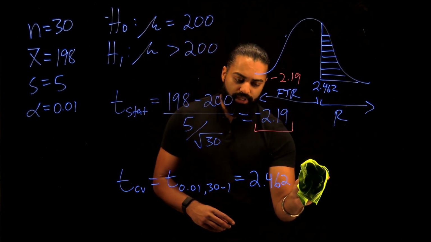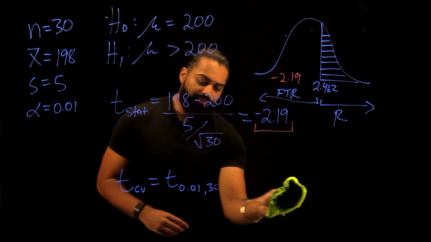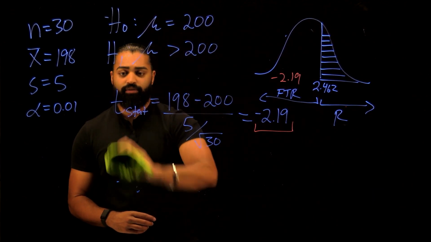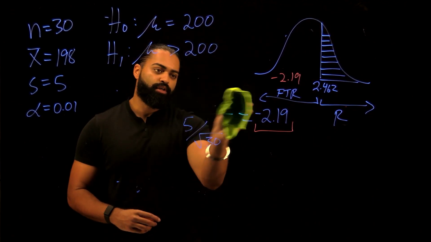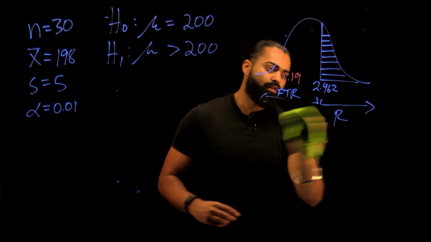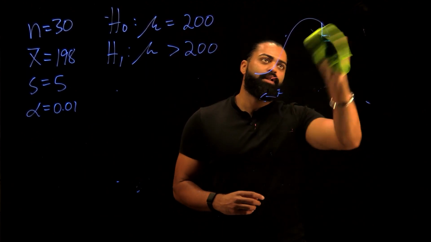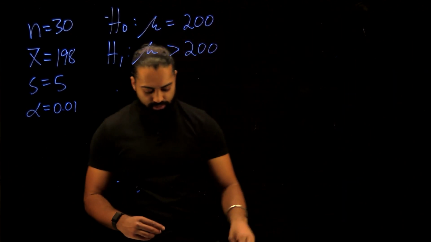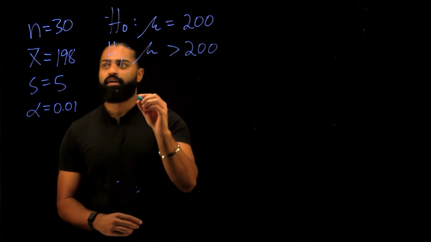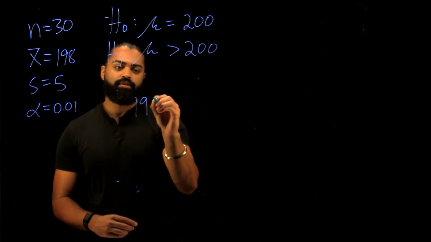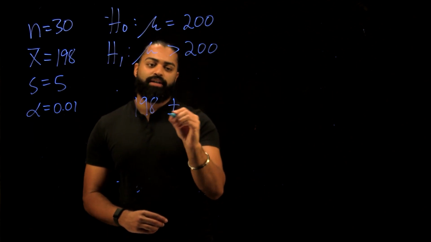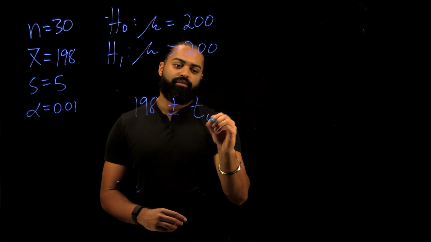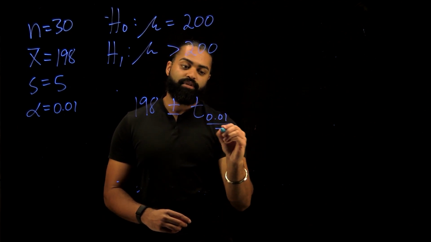The next step would be a 95% confidence interval. So again, we've looked at the formula before. I trust that you can plug this into your formula from our previous problem. It's the same exact thing again, right? So it's the x bar, which in this case is 198. It's going to be plus or minus t of alpha. So alpha is 1% divided by 2.